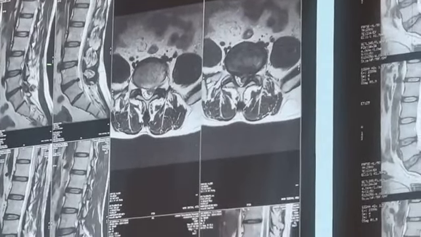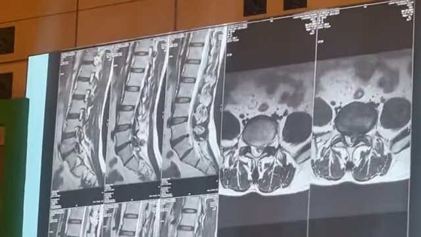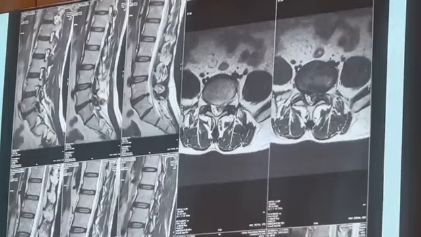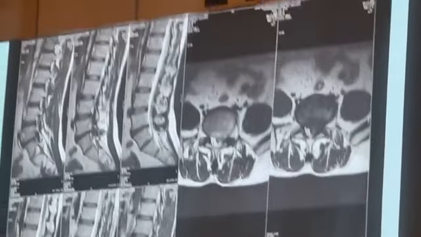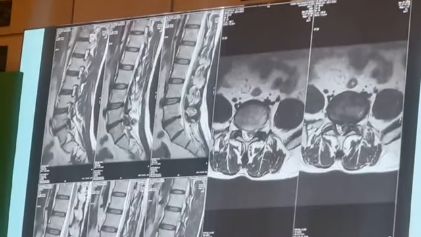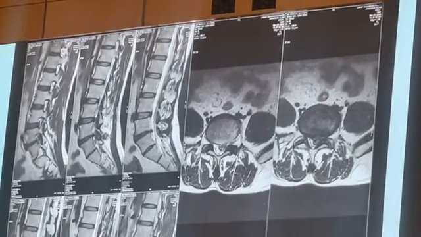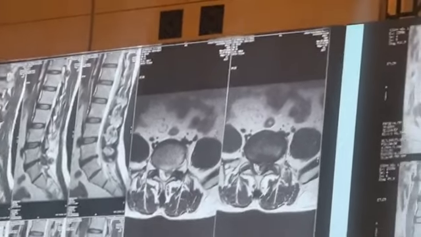So this is a left-sided L5-S1 lumbar intervertebral disc prolapse. Probably it will give rise to left-sided lumbosciatica. And so is this one. This is also L5-S1 and from the left.